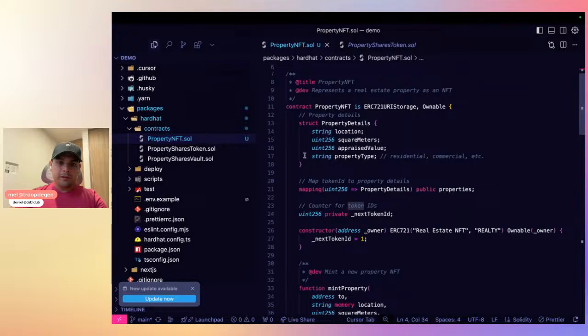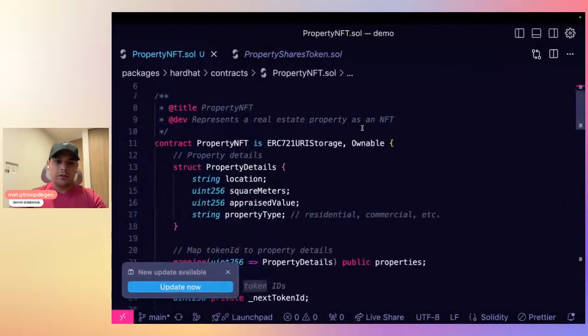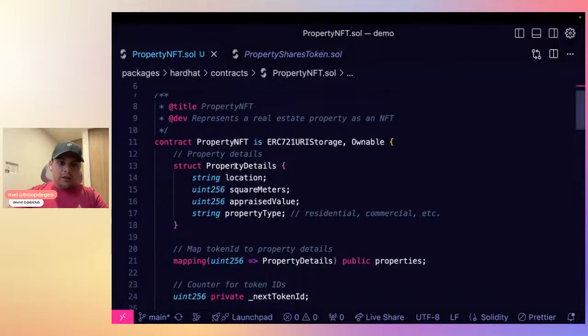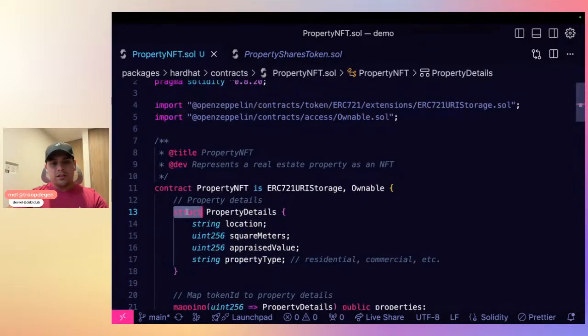Okay, let me zoom in so we can take a look more clearly. So this is one thing that we have added. If you remember, structs are just another variable type that we can define inside a smart contract that allows us to create this data structure that can be defined as we want.